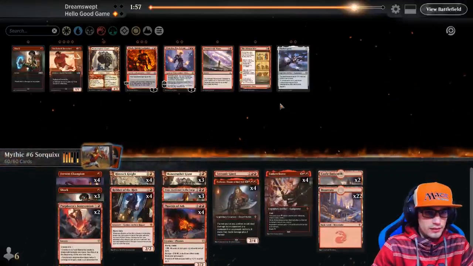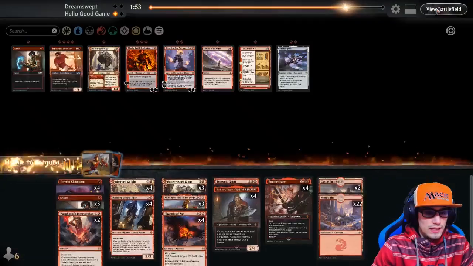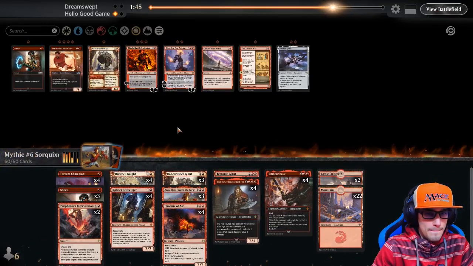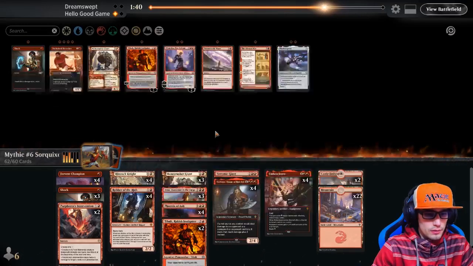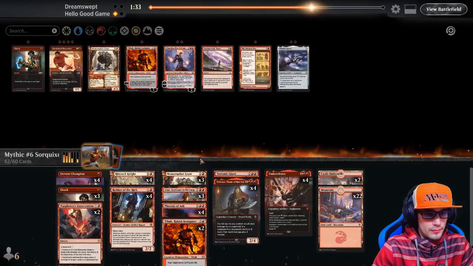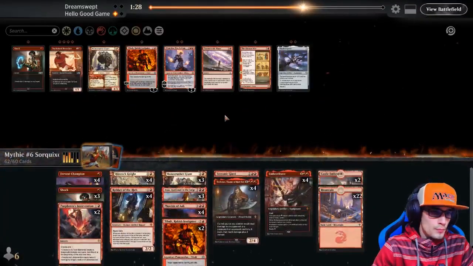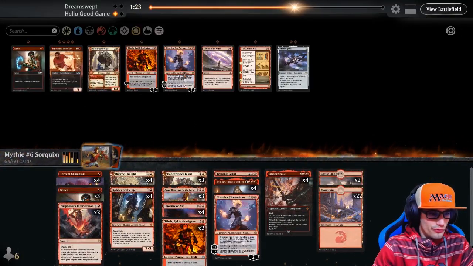We like the fact... Well, he didn't gain life, but he does have the option. We're going to take the Tibalt because we know he has the potential to gain life. We're also going to take a Chandra because he doesn't have direct removal for it.